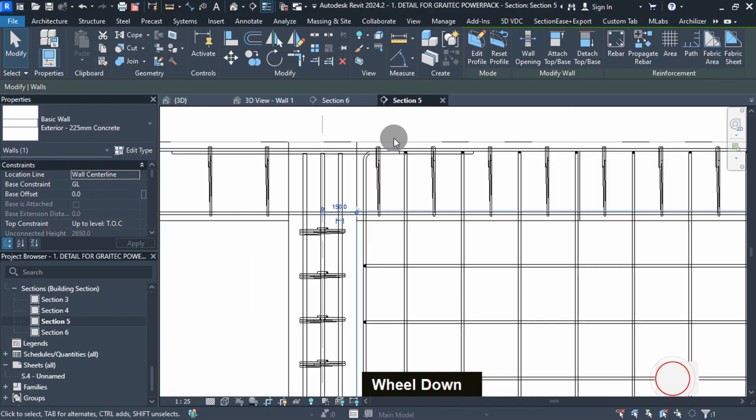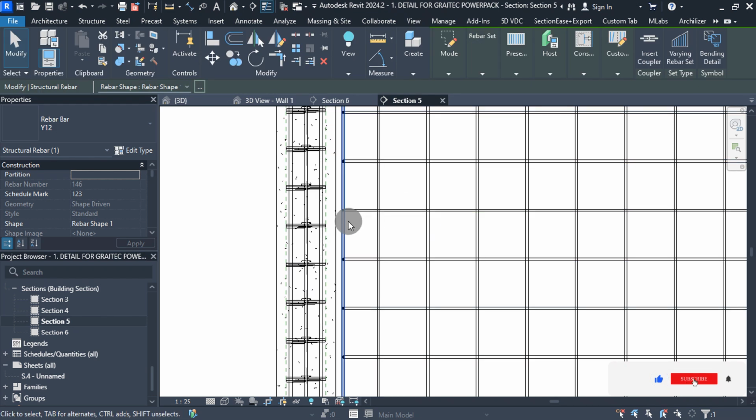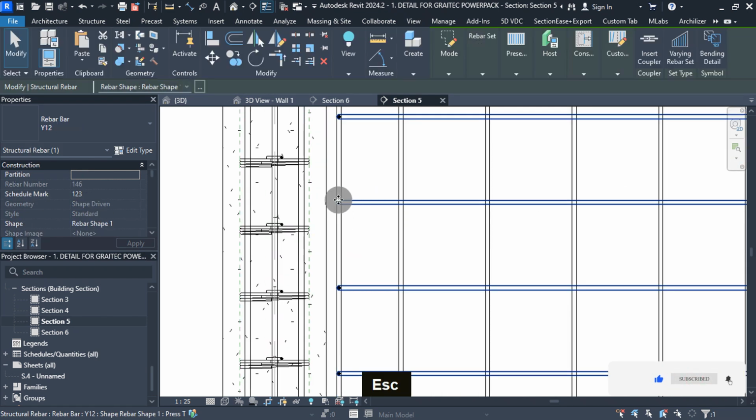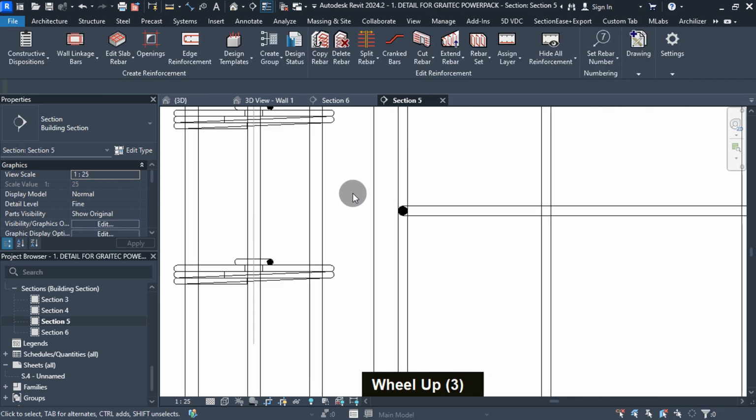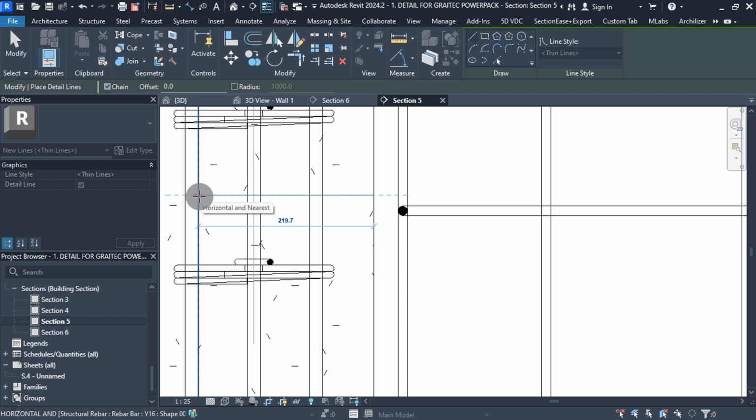To get the required offset value in section view, you can first select and determine the bar endpoint. If you want to extend the horizontal bars to the column rebar, you need to determine the value from the column edge by typing DL for detail line. I will start here, up to the vertical column rebar here. We need to offset the left endpoint to a distance of 220 minus half the rebar diameter.